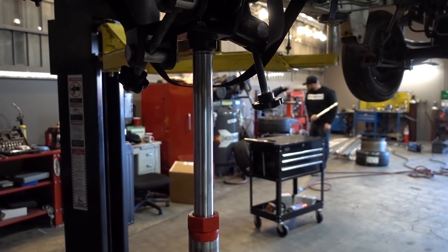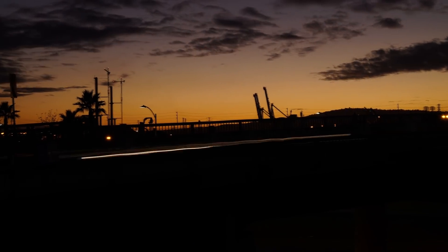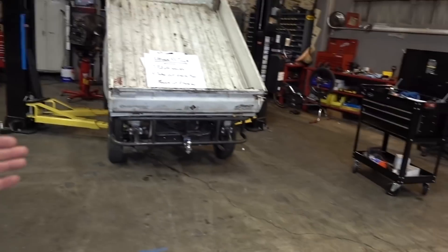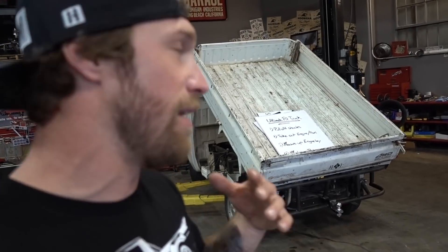We should get this subframe together tomorrow. Casey's car got destroyed last night — somebody was running from the police and smashed his old E46. He wasn't running from the police. We'll help him out eventually, maybe on Garage Garage. But what we are going to do today is work on this K truck — cut out some mounts and get the motor actually sitting in place. I want to be able to move up and down and side to side because it's a really tight fit, so getting it in there is going to be kind of difficult.